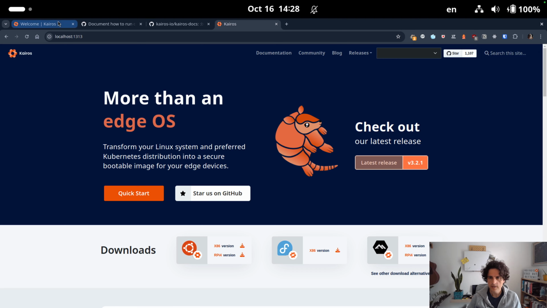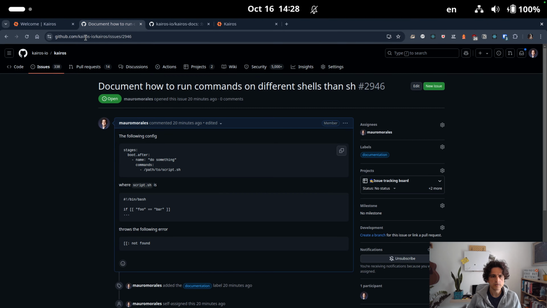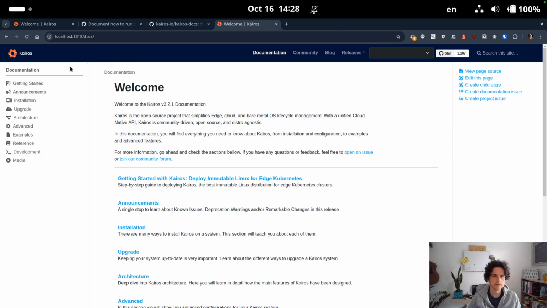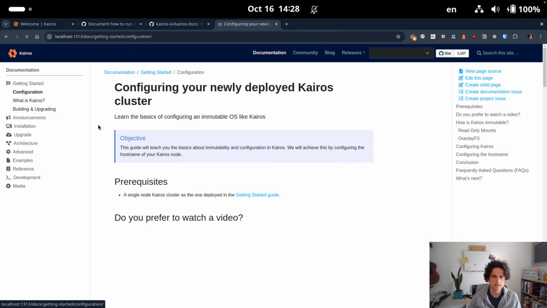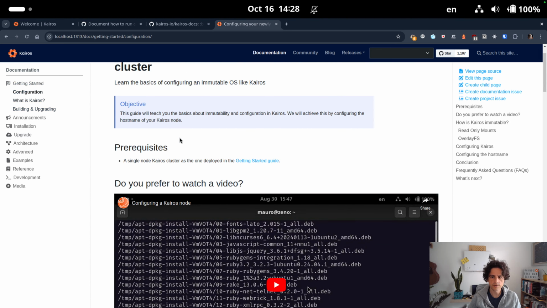So, now that we know what needs to be done and where we're going to do it, let's talk about what we mean when we're talking about running scripts. Well, Kairos is configured via what we call cloud configuration files.